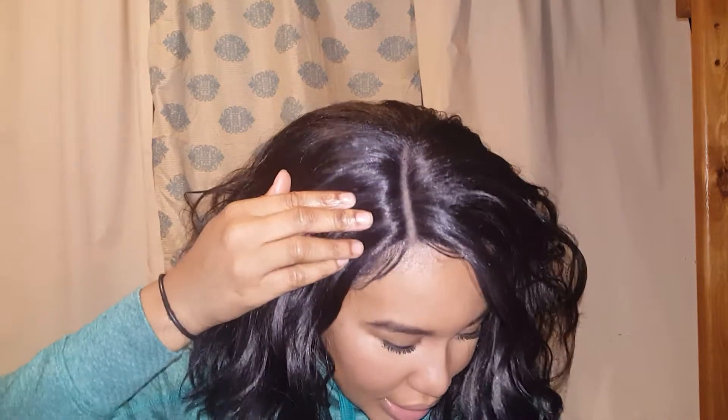When I took it out of the package it pretty much looked exactly like this. This side with the most hair was curlier than the other side, but I didn't mind that at all. You can brush it out to get a looser texture. It does have a C part right here.